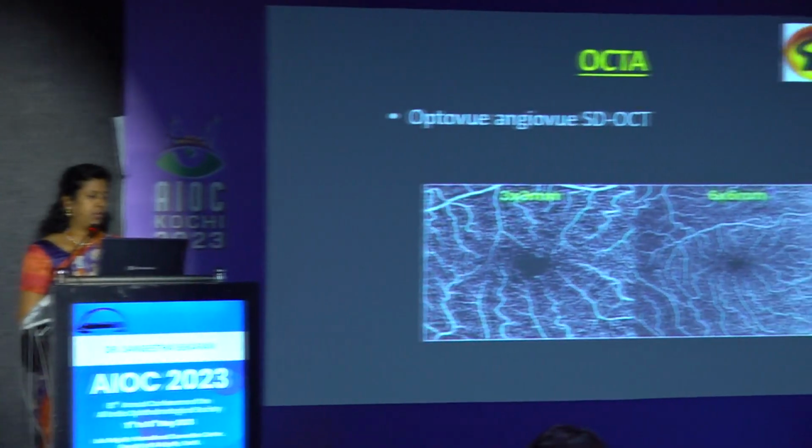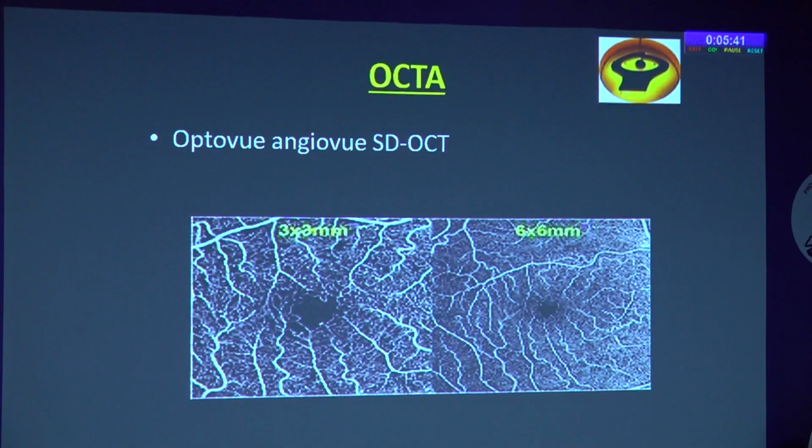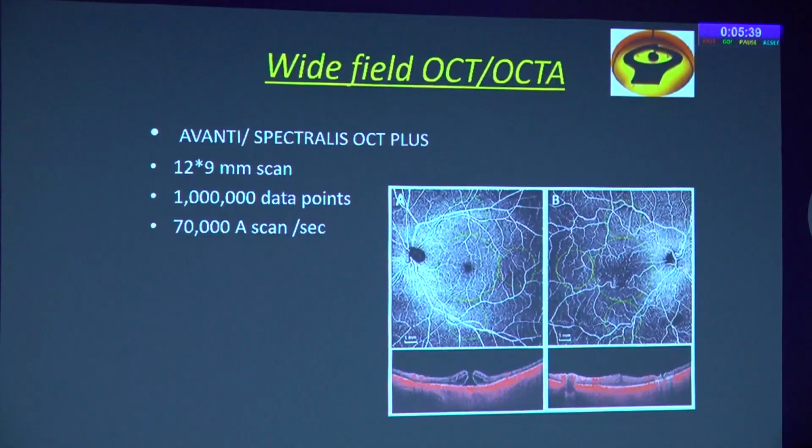So, for the past 2 decades, we have seen tremendous development in the field of posterior segment imaging, especially OCT, which started with time domain, now spectral, then the swept source and the OCTA. When OCTA was first new to us, it came in the form of OptoVue AngioVue, which had a 3 x 3 mm slab and a 6 x 6 mm slab.